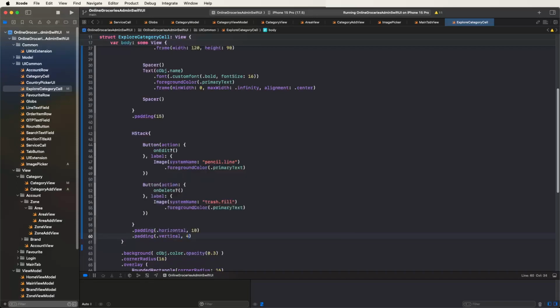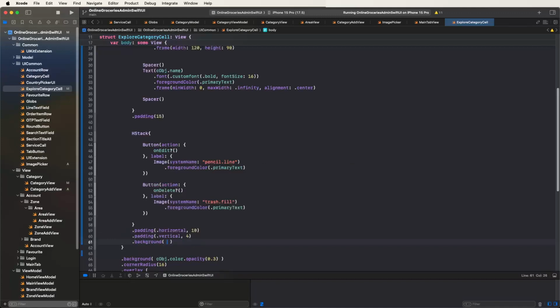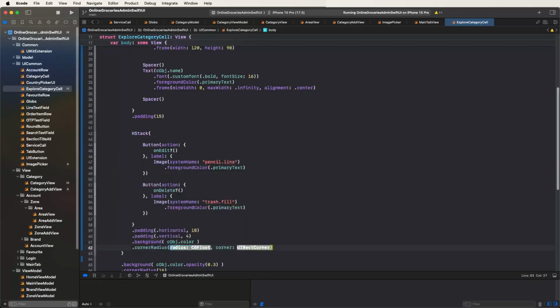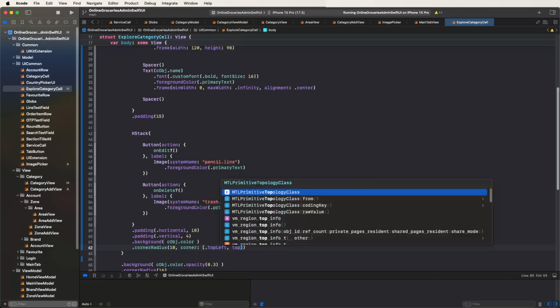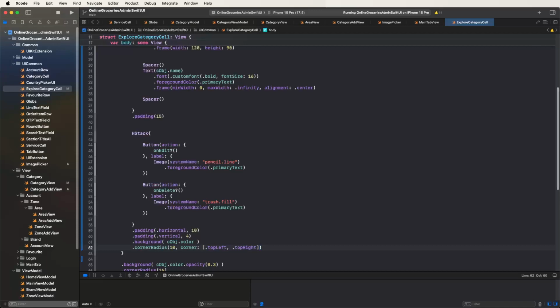Set here the color, and set here the backgrounds, c object dot set here the color. We need to write down here the corner radius, set here the 10, and now pass here the corner radius as top left and top right, like this.